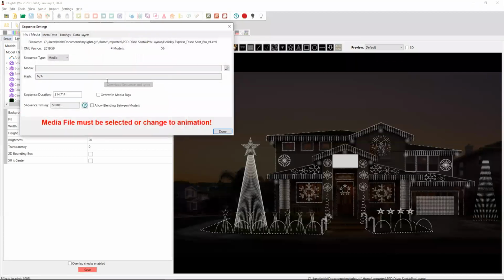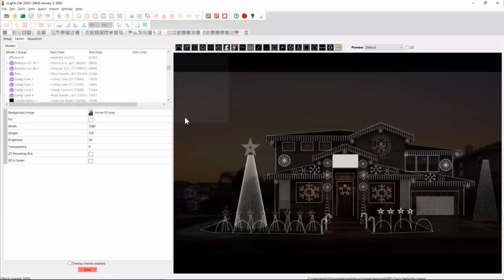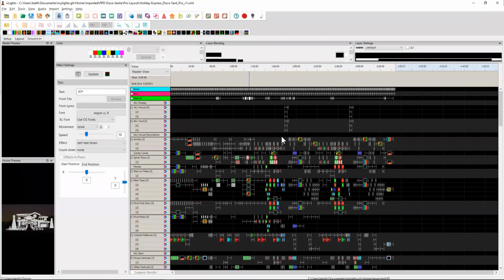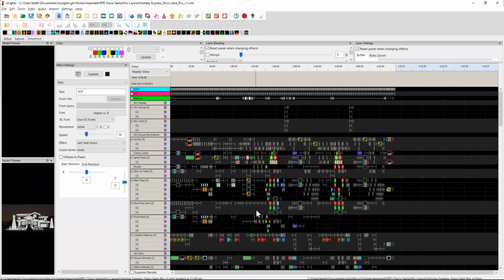Now, in this case, this hasn't come with the media file. I'm just going to make it an animation and bring their sequence in. Now, we generally recommend that you do a render, okay? Technically, do you need to do a render? Probably not, but you're going to want to watch it, so you may as well render it. So you would do a render all.